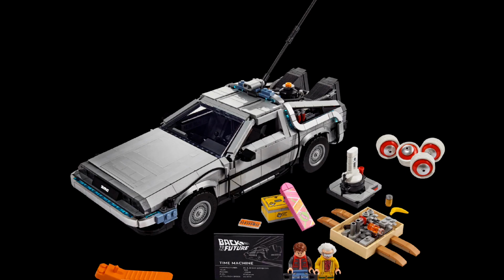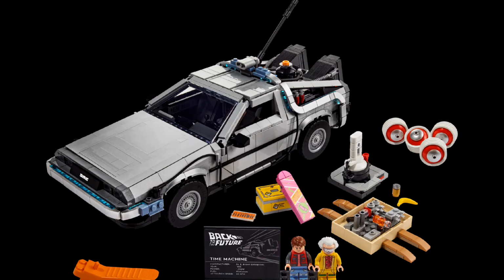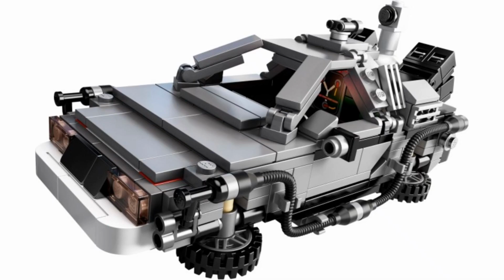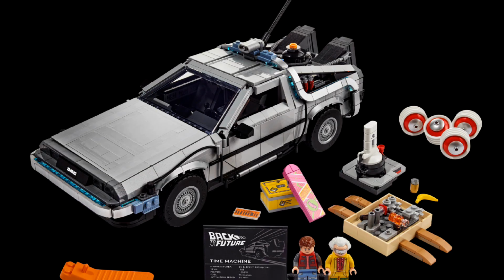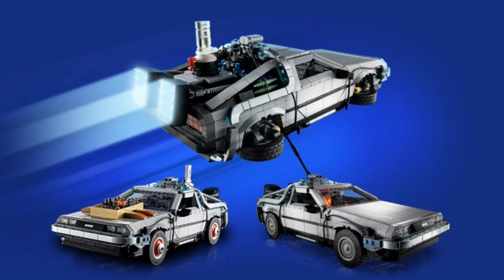And in spot number 9 we have the LEGO Back to the Future DeLorean. This is an amazing 18 plus set as well. It's really big. It comes with so many pieces and is just an amazing model. We had a smaller one quite a while ago, but I really like this new model that's almost like a UCS style one. I love how they've made this. It's also extremely popular and people really like this set.